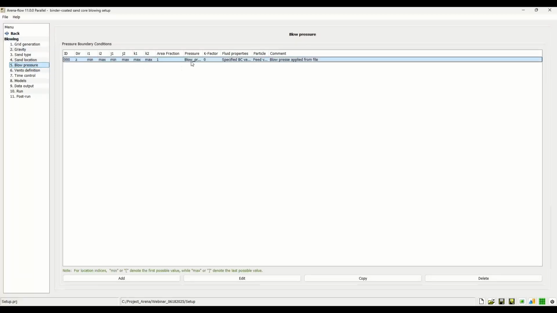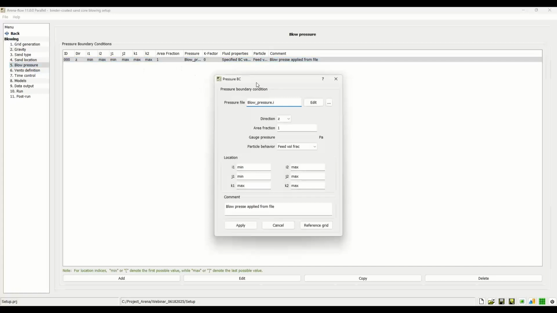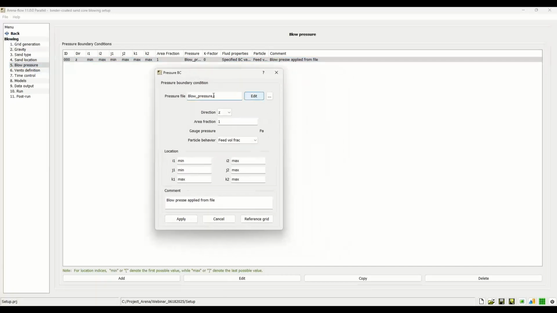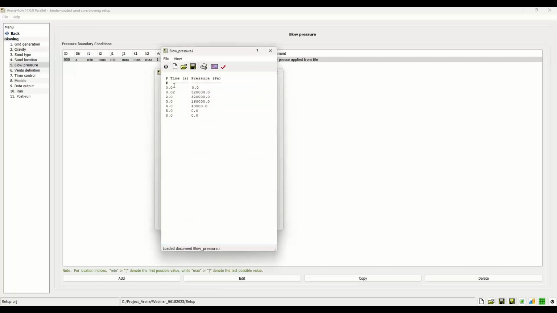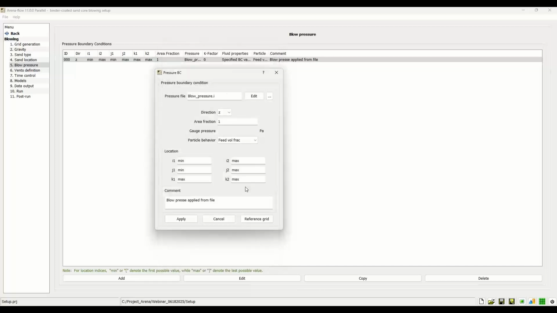Blow pressure. In this case, I've actually chosen to create a pressure profile which extends way beyond what I'm going to use for the actual blow time, but it's just a heads up. I could also, and typically will for blow, use a constant pressure.